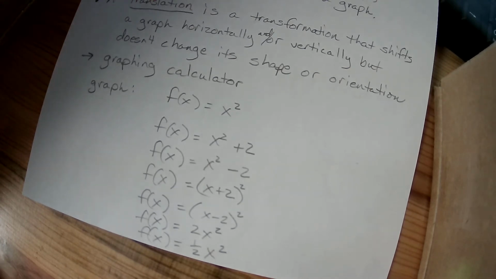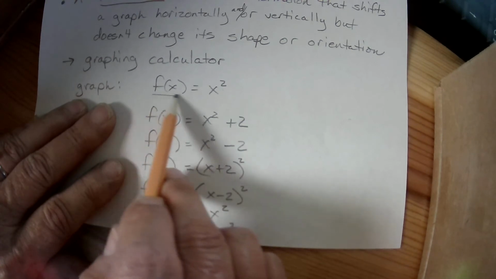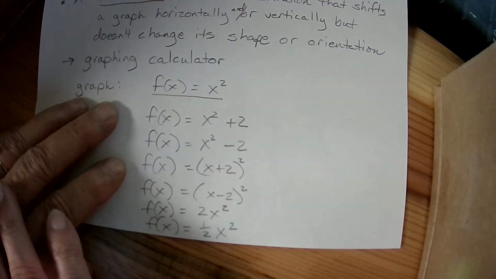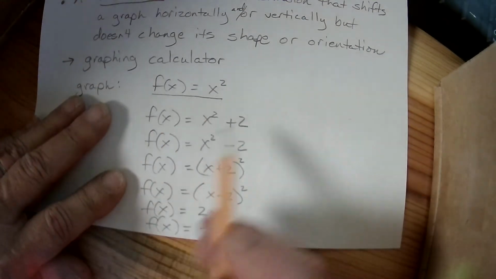So you guys are going to grab your own graphing calculators or open up in a new tab a graphing calculator utility like Desmos, which is a good one. You can go ahead and pause this video while you get your graphing calculator or something online ready to go. And then come back. If you're using your graphing calculator, on the first line you're going to graph f of x equals x squared. So that'll be your first graph.